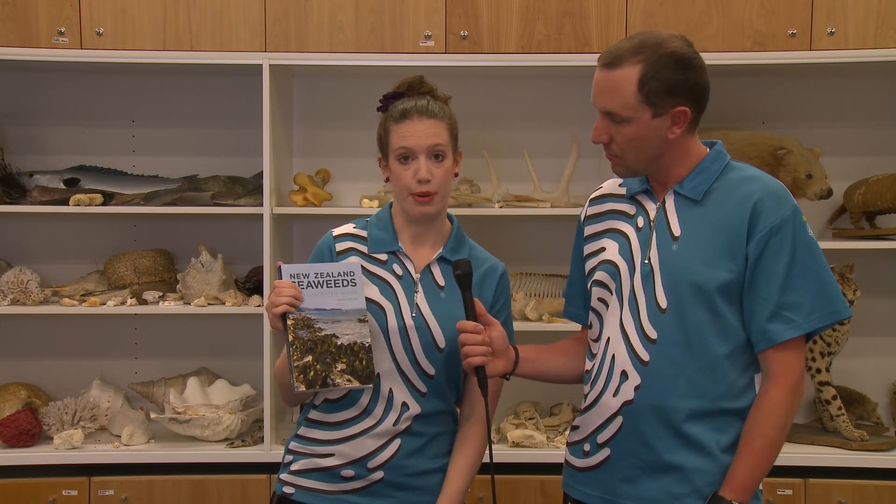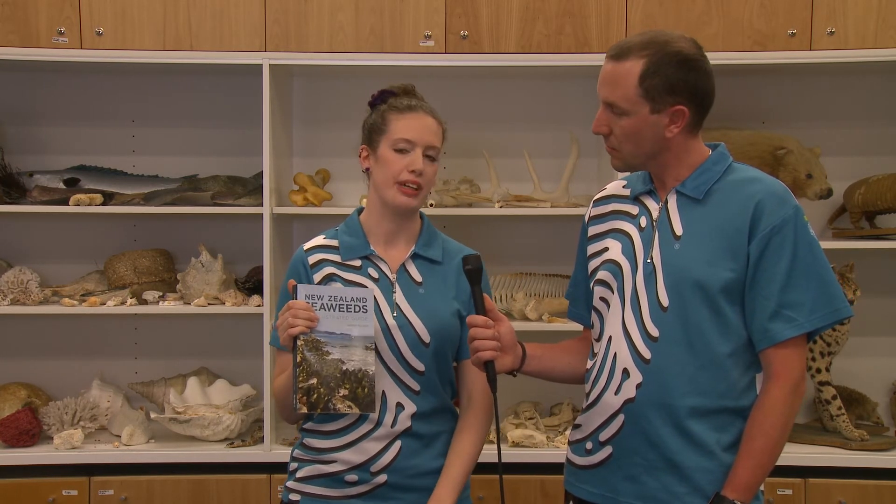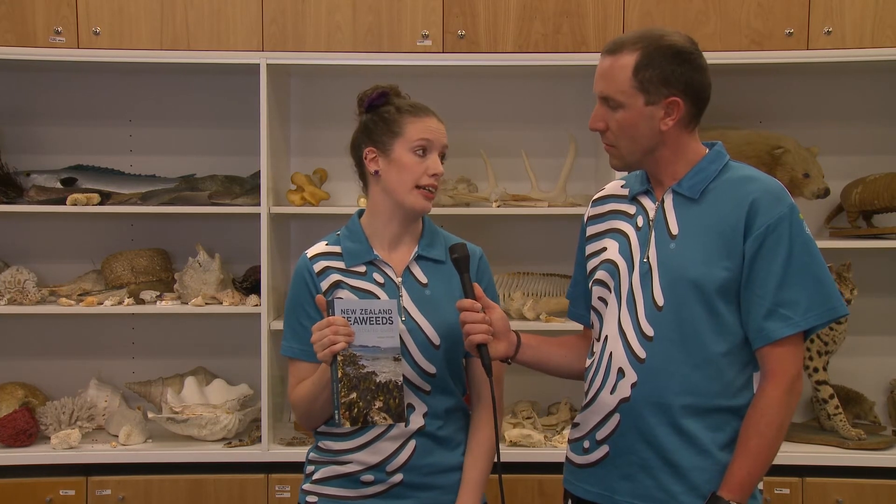This is a coastal science book that Te Papa has recently published. Books like these have lots of illustrations, diagrams and beautiful pictures, and lots of information. If you are out and about on the beach or on the coast, you can use books like these like a scientist would use their collection — to identify species, to work out exactly what you're seeing, to find out a little bit more information. This is how a scientist would use their collections: take new specimens found at a beach, take them back, compare them to existing collection items and use that to find out more information.